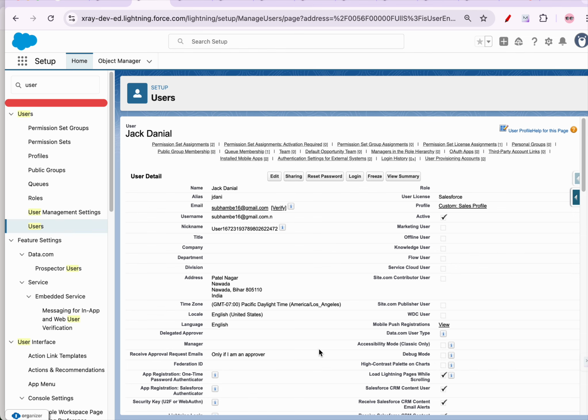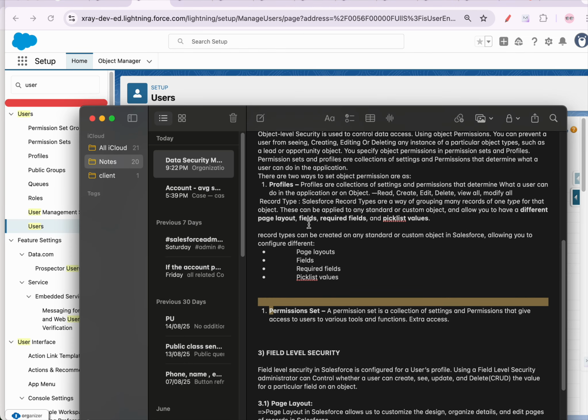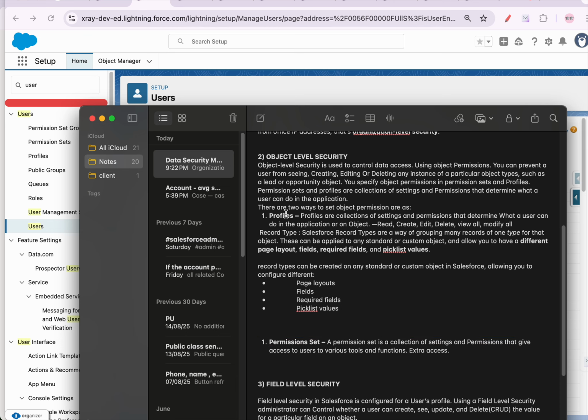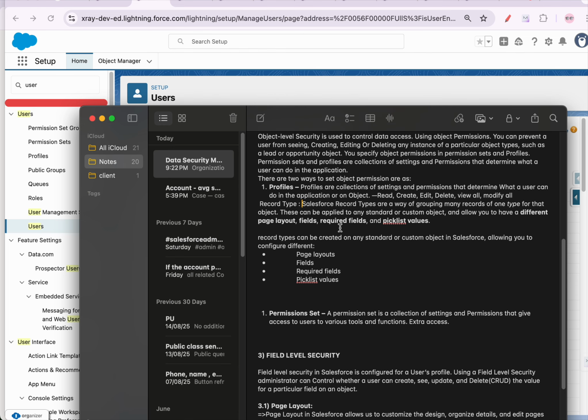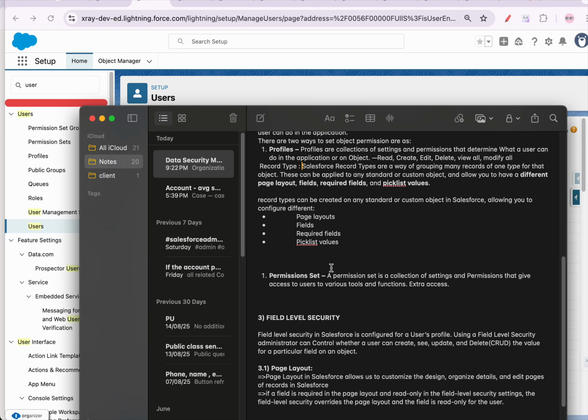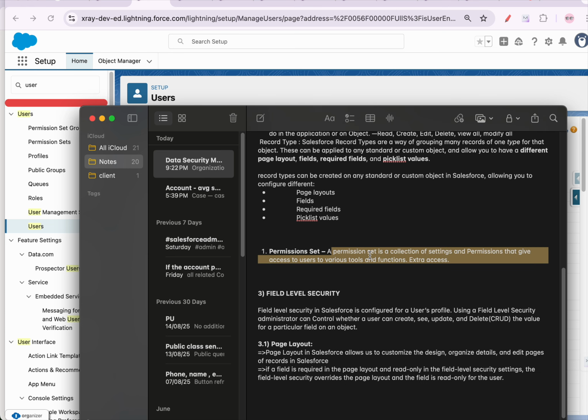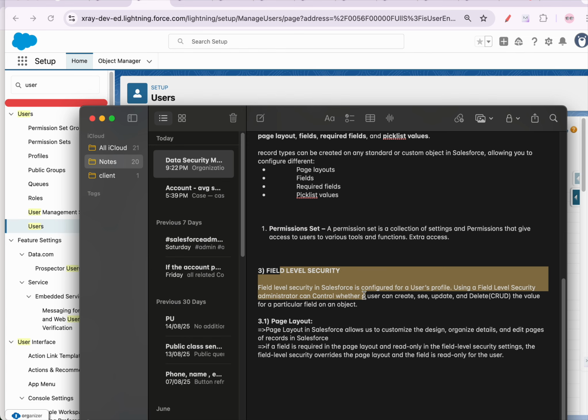So for today's class, you already learned object level security. Under object level security, you learned the profile, how we can assign different things to a specific user under a profile, and what the effect will be once we remove some create or edit accesses. Then we understood what a record type is and how we can create it. If we assign that new record type, then the picklist values will look different for the new record type. And then we gained a basic understanding of the permission set. Tomorrow I will explain this, then we will switch to field level security. Once we complete all these things, then we will go to record level security. Okay.